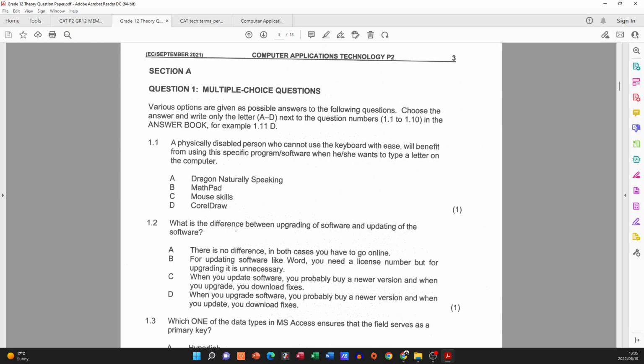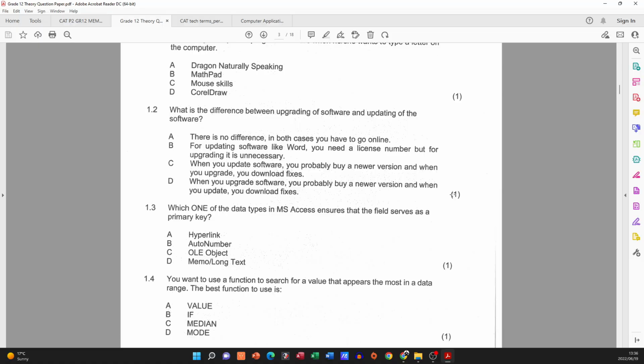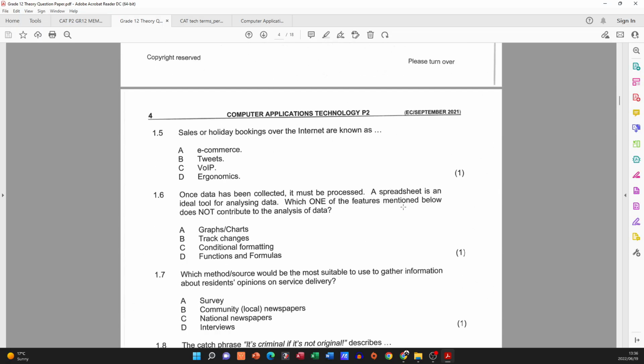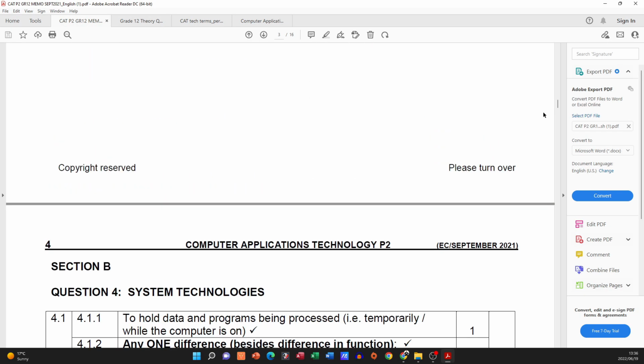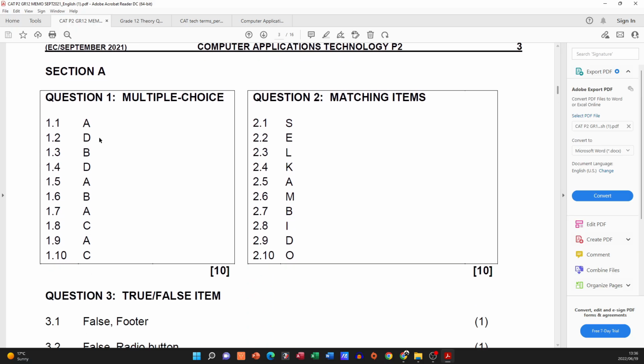So here you can see question 1 will generally be your multiple choice. And again, when it comes to this, eliminate the 2 answers that you know have no bearing on this whatsoever. Then you're left with a 50-50 split. And from there, if you know what you're talking about and you have been studying, then you should know what that answer will be, or what the most likely answer will be. So that's fine. Then we move on, and question 2 would either be matching the column or your true or false. So here again, you can even see in the memo, let me just go further up here. In the memo, you can see how it's numbered. We want that numbering.